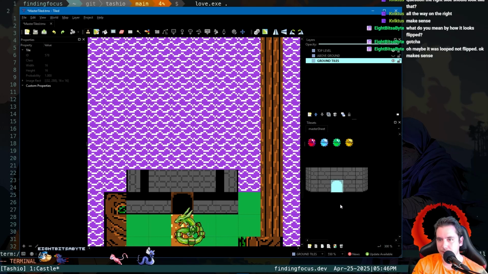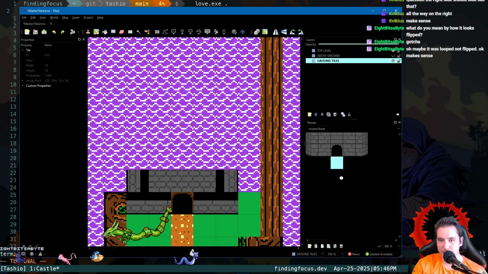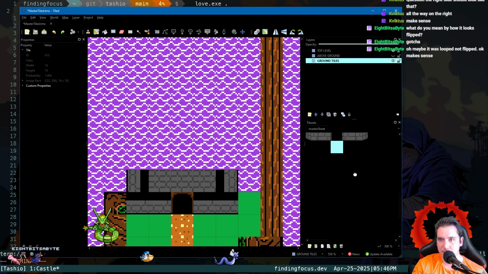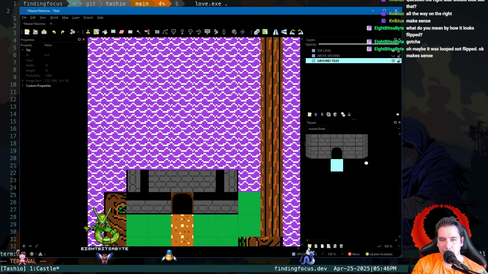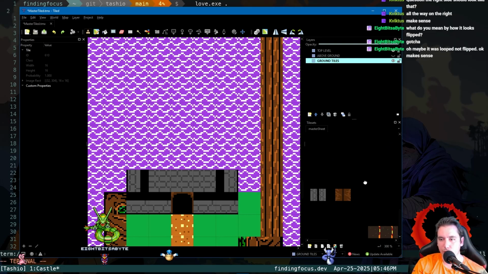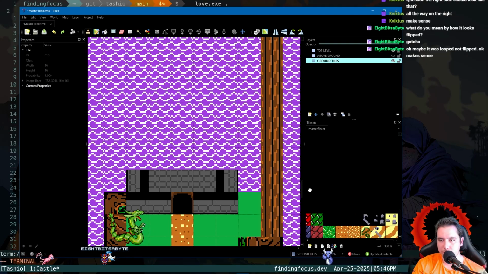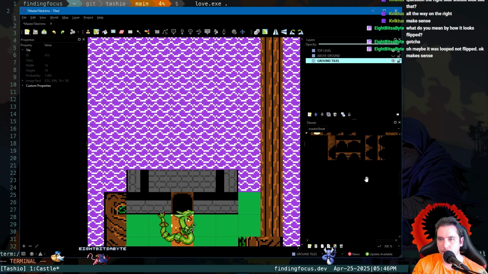Since it's transparent, we need the ground level to be the grass minus the door, because in order to walk through the door, we have a couple of layers going on. We have a ground level and then an above ground or top level layer.